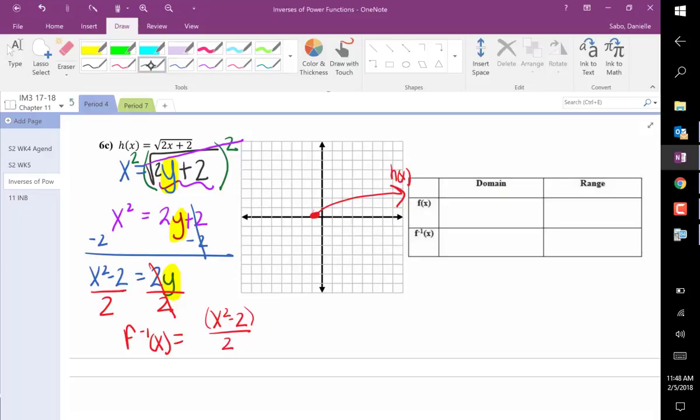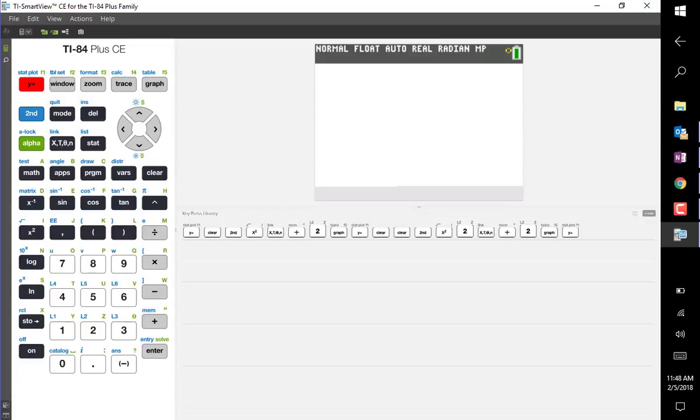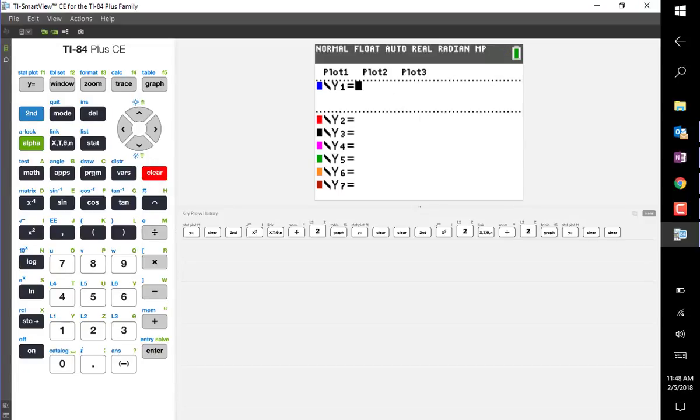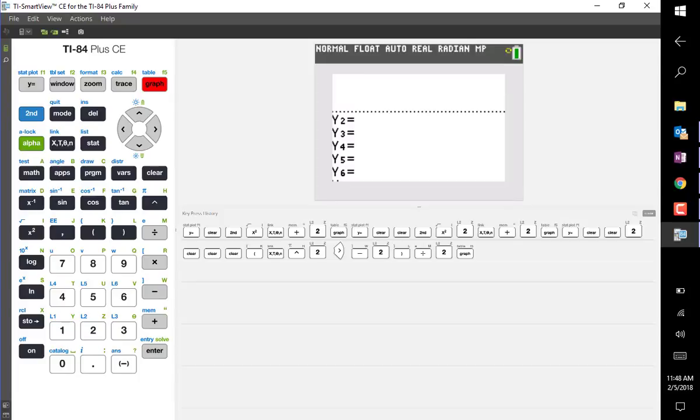Yeah, the x squared minus 2 all over 2, because that one sometimes can be tricky to put in your calculator, so I want to make sure that you're getting it. I'm going to clear this out, and I'm going to put parentheses first. I think that's important. So parentheses, x caret 2, minus 2, all divided by 2. I'm going to leave it up there for a second and make sure that you got that. If this is not in parentheses, and you don't have a nice fancy calculator, it won't work. All divided by 2. Yep, and then you press graph. We can see what it looks like here. And it makes sense. It looks like a parabola.